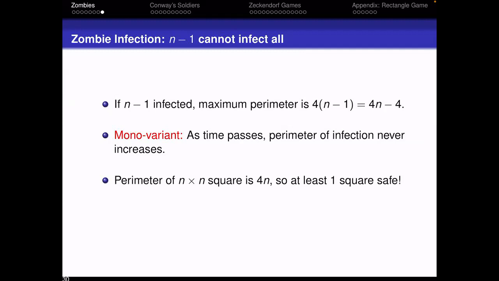What do you think you might have? Maybe a whole row or whole column somewhere that's safe. Maybe the region of the infection has to be a union of rectangles. So as a nice problem, try to figure out just how much information we have now that we know at least 1 square is safe. Do we have to have a whole row or a whole column somewhere?